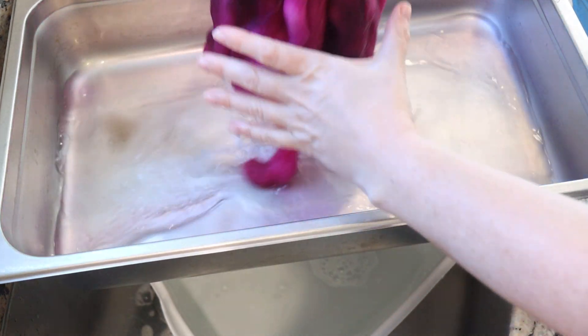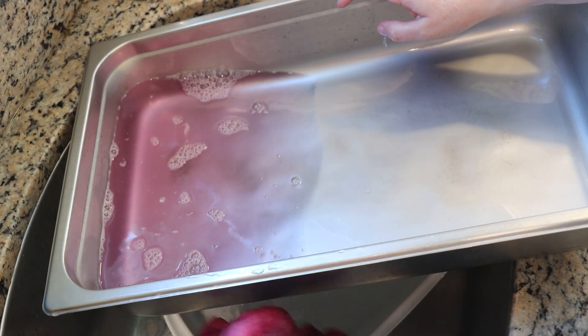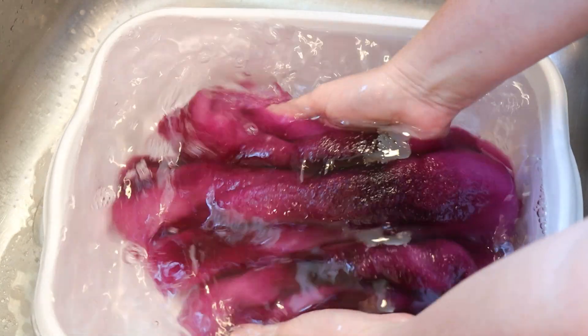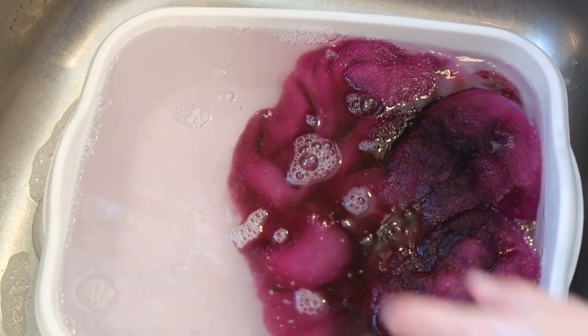I've got the pan of roving up here. I think the colors are mostly clear. But before I add it into the rinse bath, I just added a little bit of soap and I'm dissolving that in there so that way I'm hopefully not going to add any agitation. Now I'm going to carefully pick up the fiber, press out a little water, and place the fiber into that bath below. Now we can really try to focus a little bit on washing our fiber and hoping there's no bleeding. I don't know how many pink tones we have in here — certainly we have dark and light, and that is cool. And if I gently bring it to the side, I'm not really seeing any bleeding, and so that is wonderful.